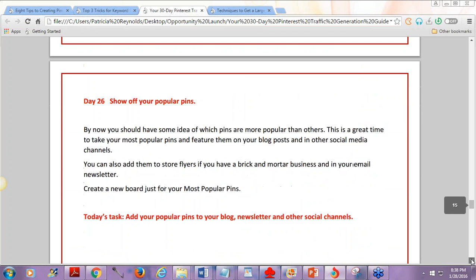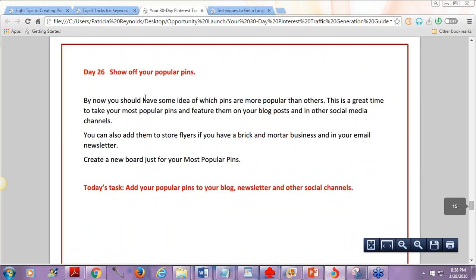Day 26, you can create a board that actually has all of your popular pins. You'll find right below your area for your profile, there's going to be lists of pins, and even in your analytics, you have access to information that will tell you what your popular pins are, those that have been repinned, etc. You can actually create a board for your most popular pins.